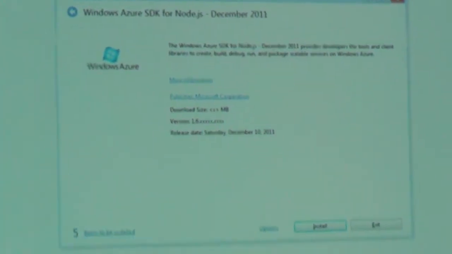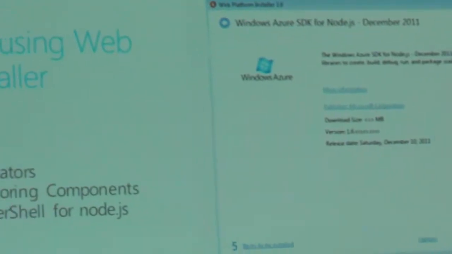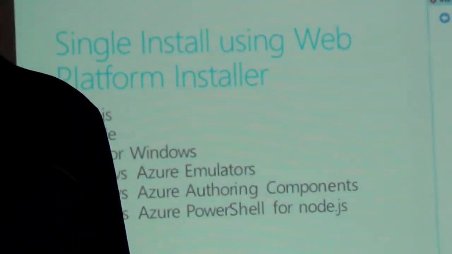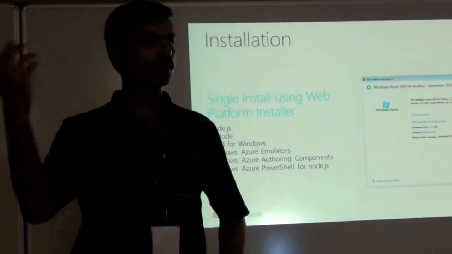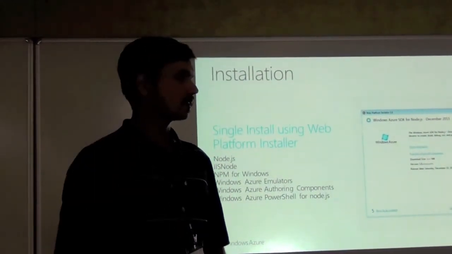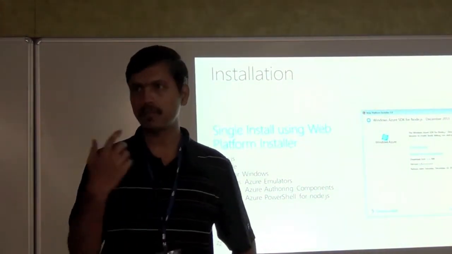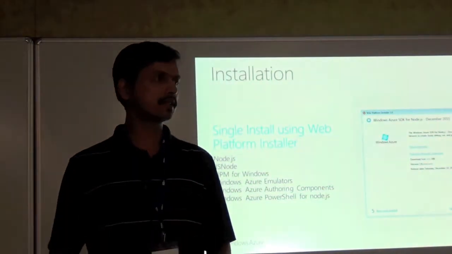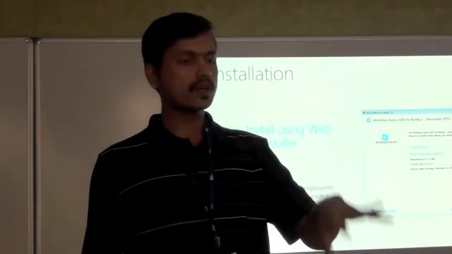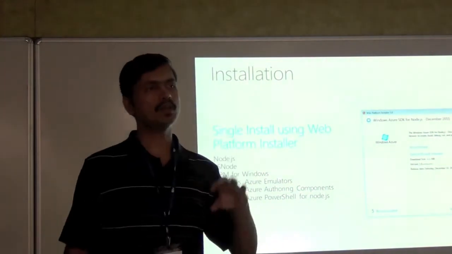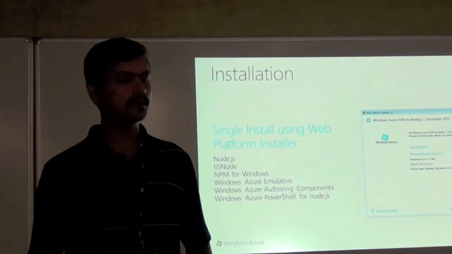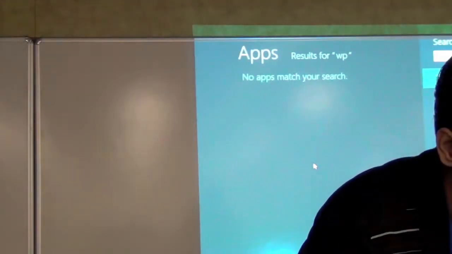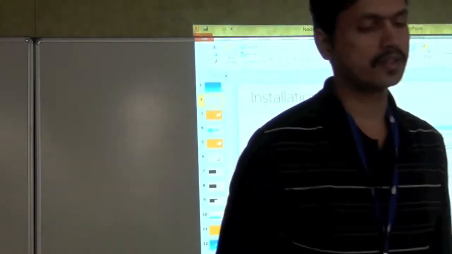You can load the Web Platform Installer, and it lists all packages. You can select what you want, it automatically figures out what dependencies are needed for installing that package, and then it installs that, right? And subsequently, when there are updates, you can install your updates as well through WebPI. So Node.js is available for Windows as an item. It's distributed through the Web Platform Installer. So that's one way you can get it. Let me quickly show you what the Web Platform Installer looks like.